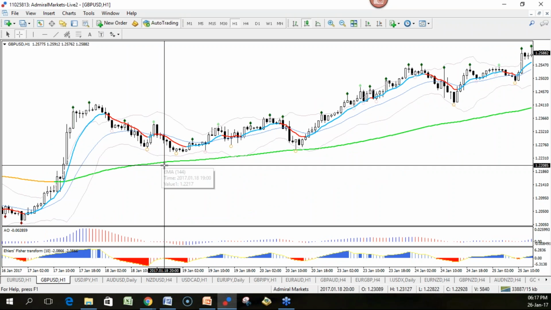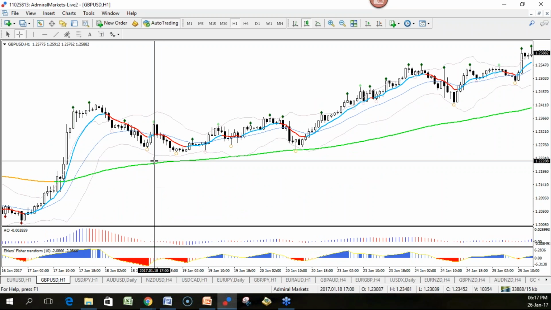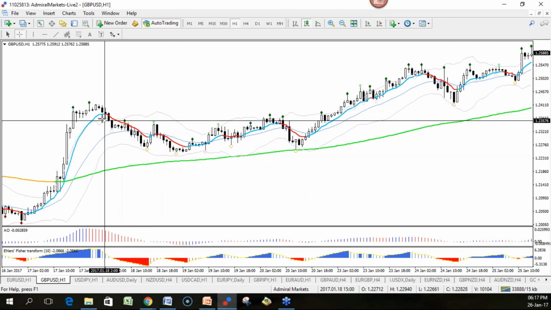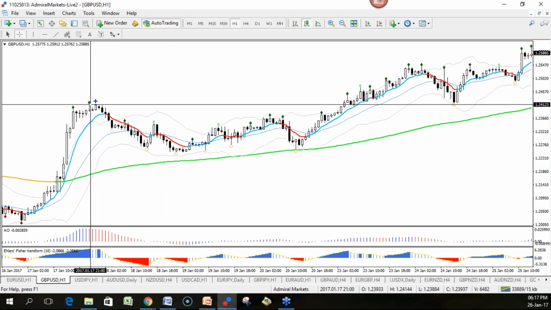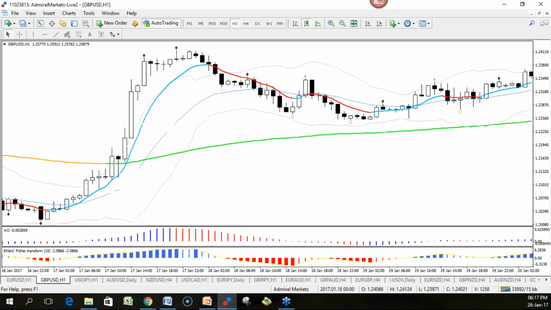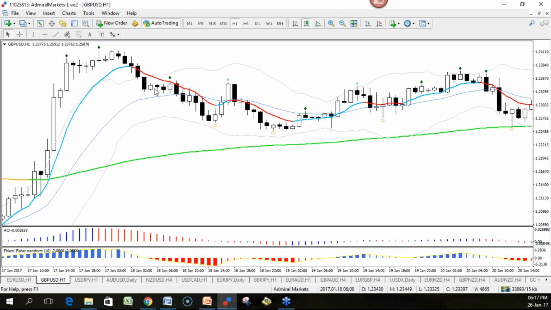On an hourly chart, let's take a look. Here you see, for instance, a green fractal. All right, so we have the uptrend. We have the opposite fractal, but we don't have an entry because 1, 2, 3, 4, these candles already broke through the low. You see that? So this is no 7 candles not breaking this low.